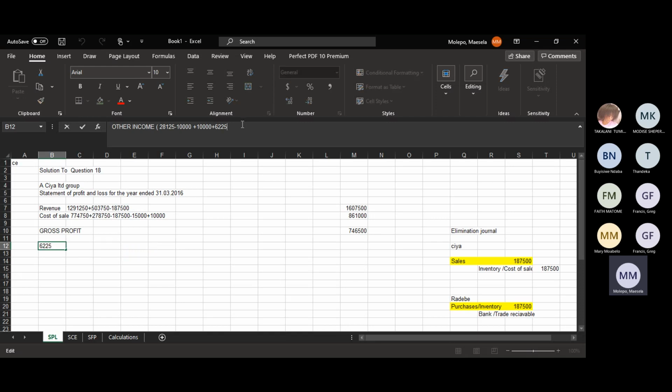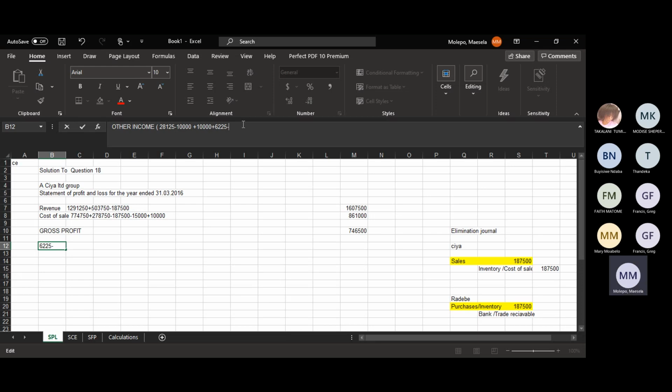You remember the transaction whereby they said the accountant did an error. It was adjustment number 8. Adjustment number 8 says on 31 March 2016, there was no arrear interest on debenture. The accountant of Hadebe was confused and accounted for the interest on debenture for the current financial year in other expenses. So that interest now needs to come back. So it was recorded and also shown on the expenses part.